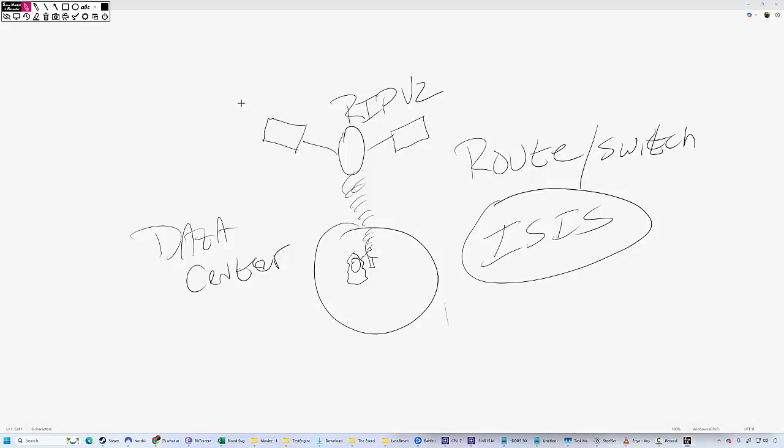I have literally seen this before. And I was able to increase their time of convergence when a route was not learned.